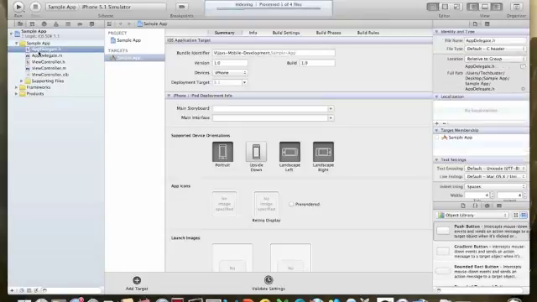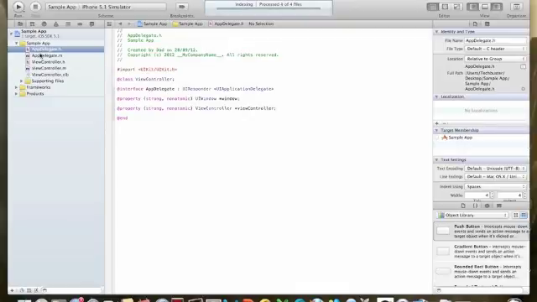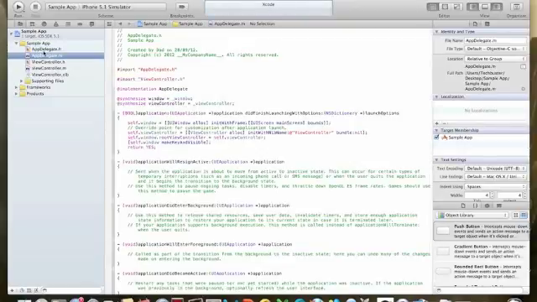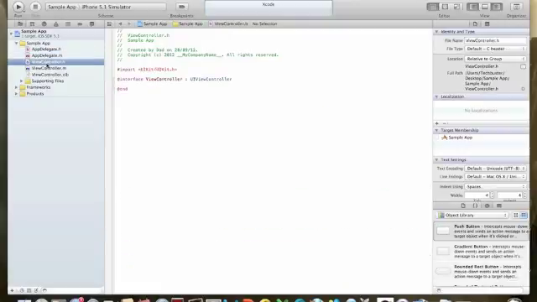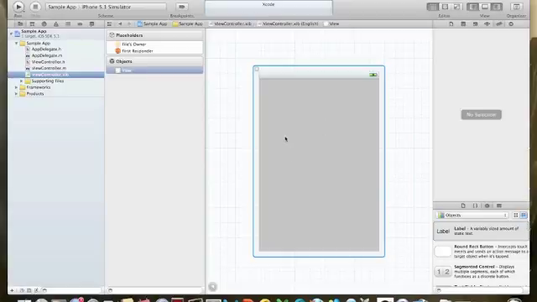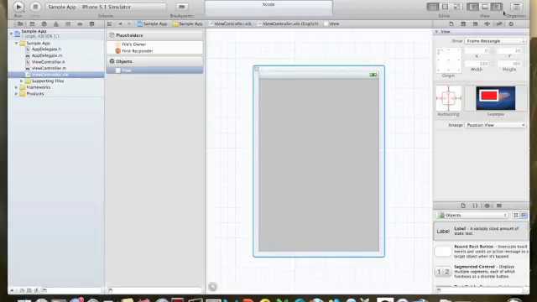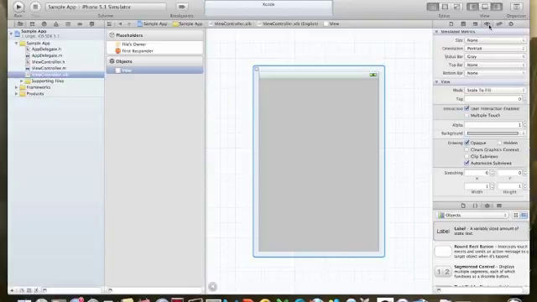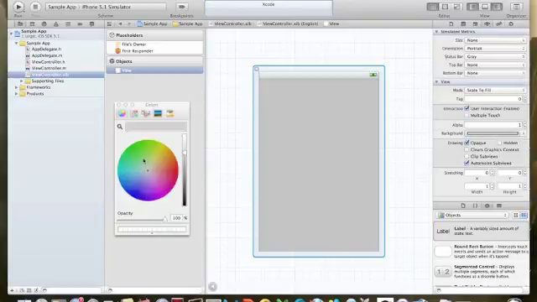One is an app delegate file which says about your application life cycle. That is app delegate .h and .m. Same way, view controller .h and .m is what actually comes to the view of your iPhone. Here is where you can design your screen. Say if I want my background color to be green color, I can change my properties here. Background, say I can select a green color background.